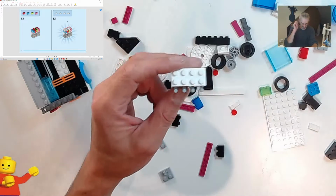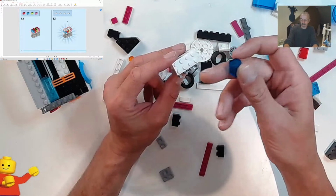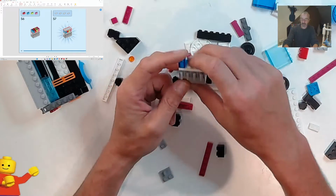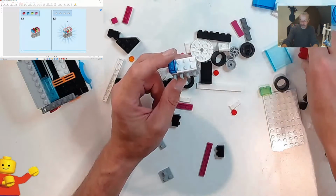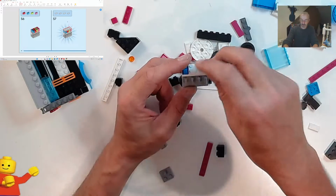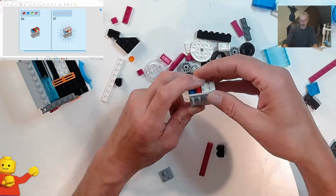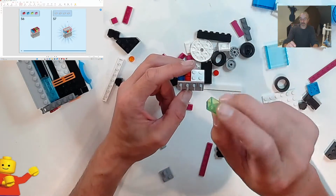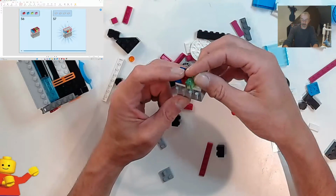Next is the colours. This is so cool. So we got dark trans blue first. And you can put them in any order you like, but I'm going to go with the instructions. Trans red next to it. And then we've got trans green, which is like a neon green, which is really cool. I wouldn't drink it.